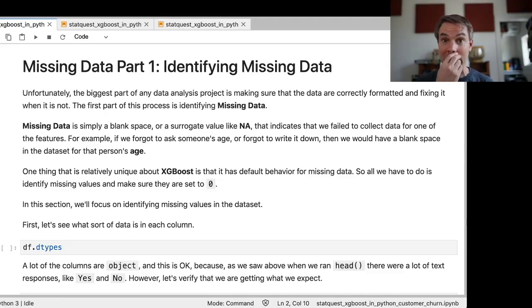So all we have to do is identify the missing values and make sure they are set to 0. Now, in the webinar that I've given a couple times now, this has confused a lot of people because what happens if there is a 0 already in your data set? I'm going to have a little mini StatQuest about halfway through that shows how we can have zeros that code for things as well as using zero to code for missing data, and it actually works out.